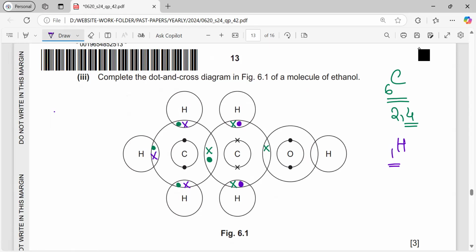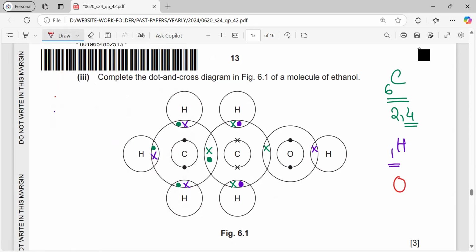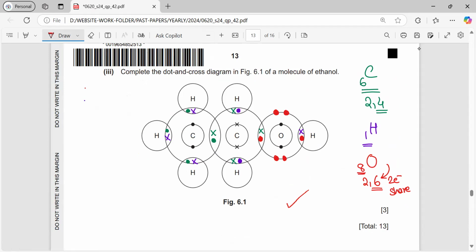Here you go. And with oxygen also. If we see the oxygen, it has total 8 electrons, which makes its configuration 2 and 6. If it has 6 electrons, it needs 2 more electrons, so it will share 2 electrons. Here we have only 1 oxygen and it is sharing 1 electron with carbon and 1 electron with hydrogen. The rest of the 4 electrons will be outside. They are the lone pair of electrons. So here you go. Our paper 4, variant 2 is complete.